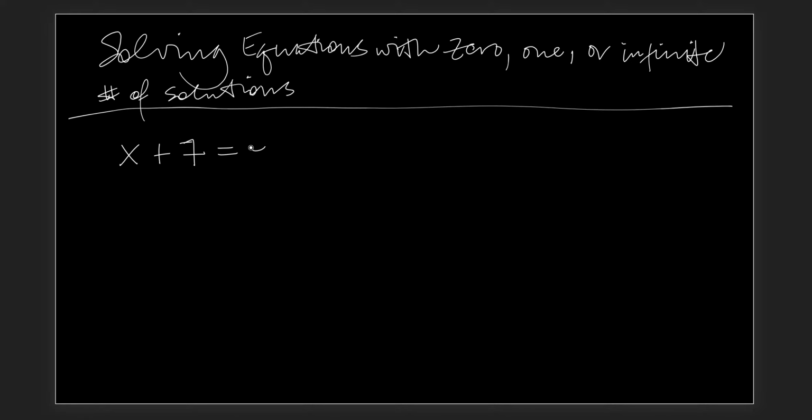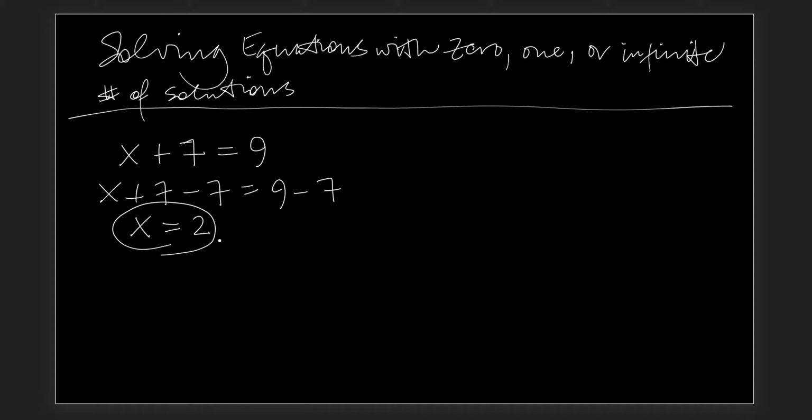In this video, I will explain how when you solve different equations, you could get some different kinds of conclusions. So for example, for this equation, we know we can ask ourselves what plus 7 equals 9, and that would be where x equals 2. Because what we would end up doing is subtracting 7 from both sides. Or you can just think what plus 7 equals 9. And so in this case, we got one solution.